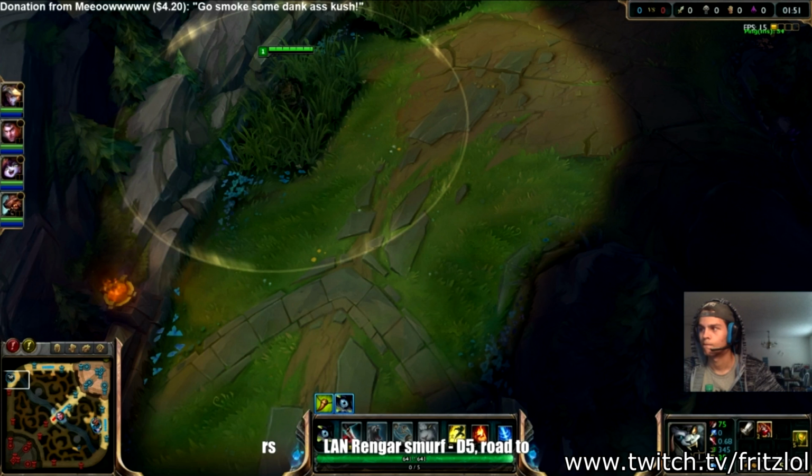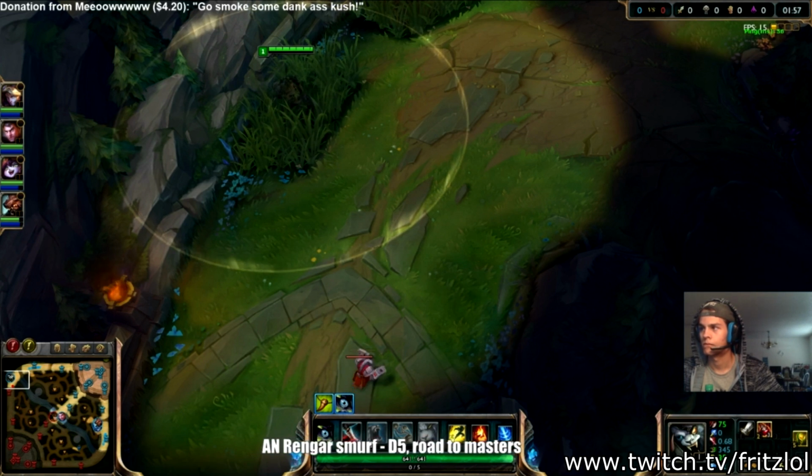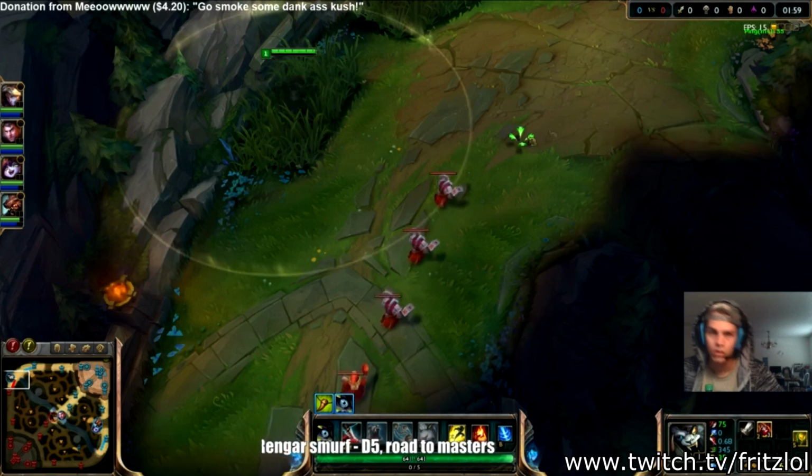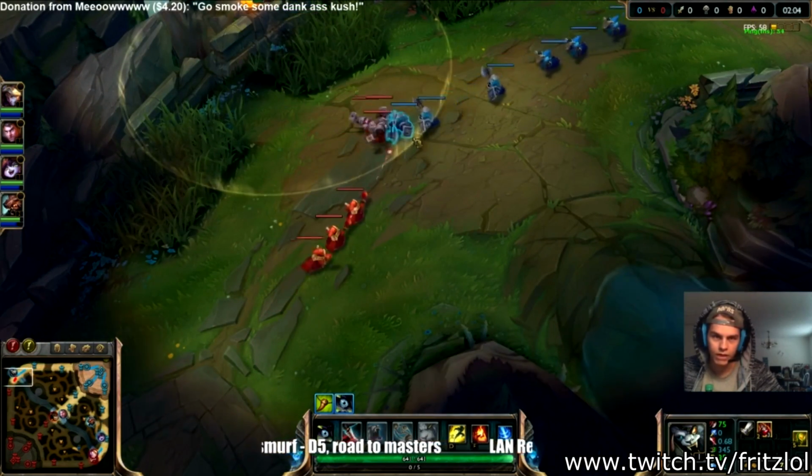Alright, so now we're going to go over exactly what you have to do to beat this type of champion. This trick is pretty important, so pay close attention. What we're going to do is walk up into the second bush, and when we see their minions coming for the first wave, we're going to walk up to them and try and drag them over to the bush as close as we can.